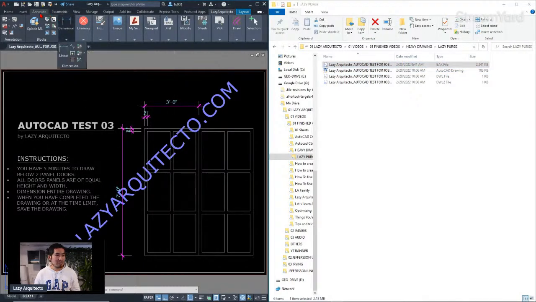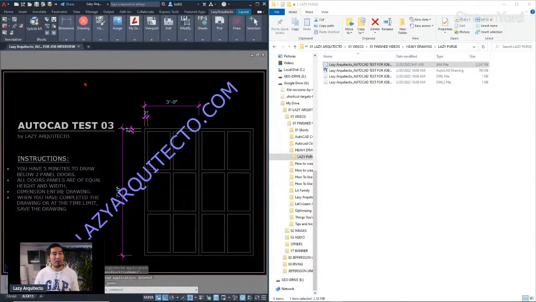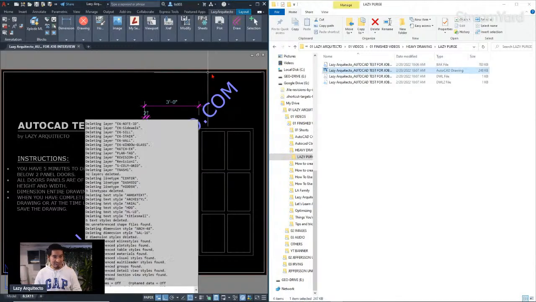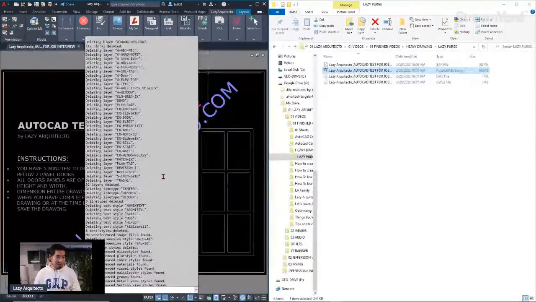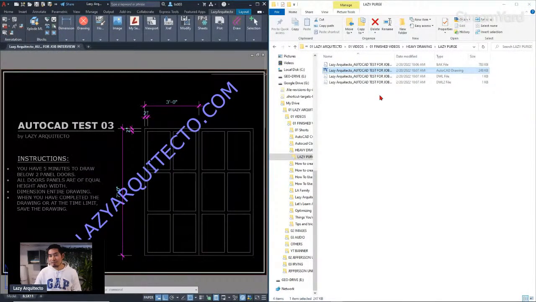Let's see if it keeps making your file smaller or not. Sometimes it does. So if I use it again, you can see now, even if you use it again, the lazy purge command, it went now from 700 KB to 200. Isn't that great? And again, just check everything, all of the things that were erased and cleaned and so on. So that's optimizing your drawings here in AutoCAD.